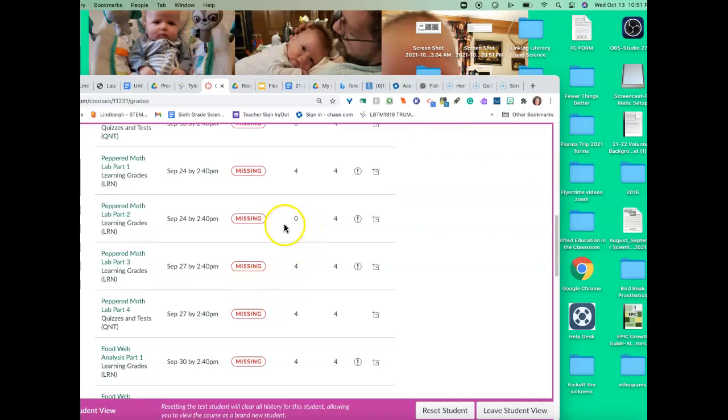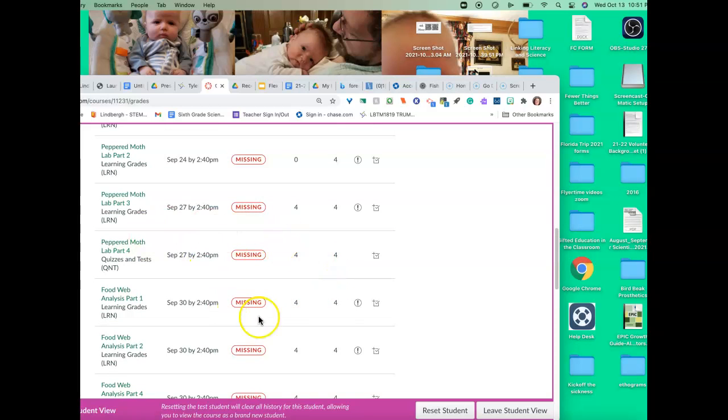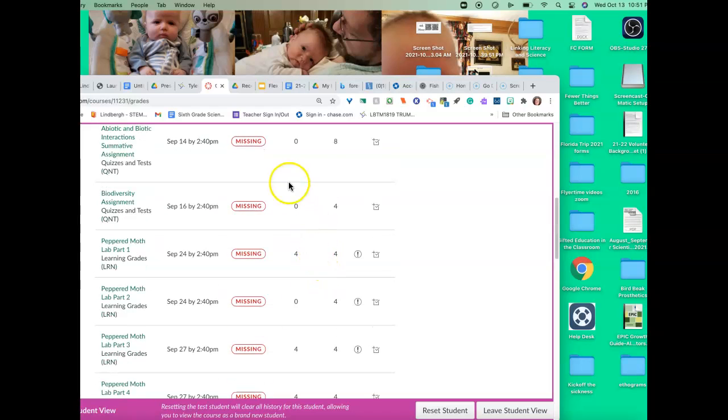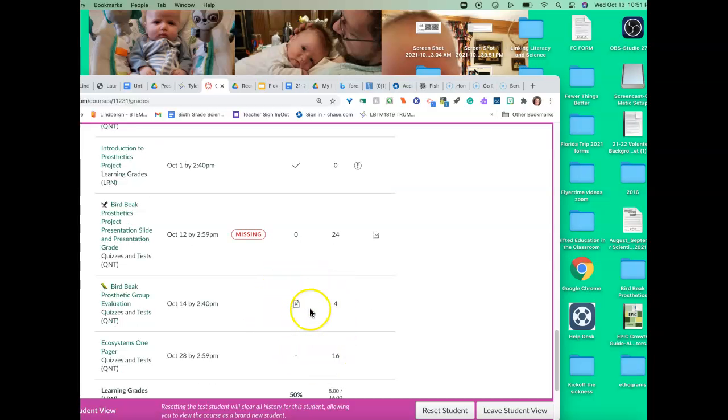If a child doesn't have it turned in, it's going to say missing and it'll be a 0 there. These have grades because I did some to show you. They could have excused next to it, which means that I excused it. If I haven't graded it yet but they submitted it, it's going to have this little paper here, and that means I haven't quite gotten to it yet, but I will get to it by the time the quarter ends. Our last grades for this quarter are going to go in this week. Anything we do next week is going to go onto second quarter grades, so that's important to know too.